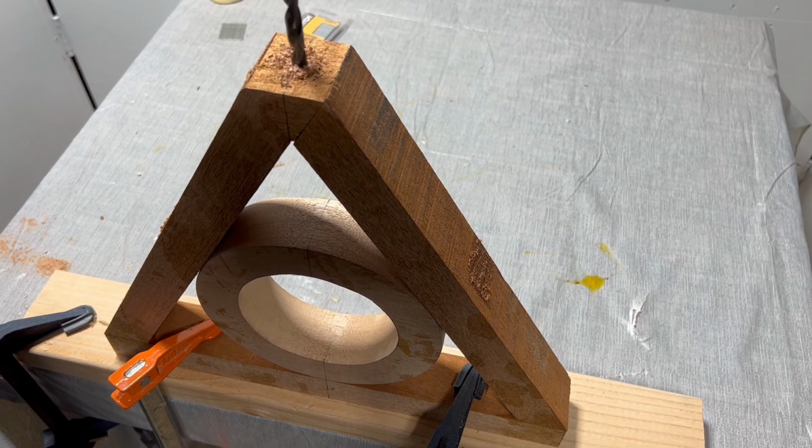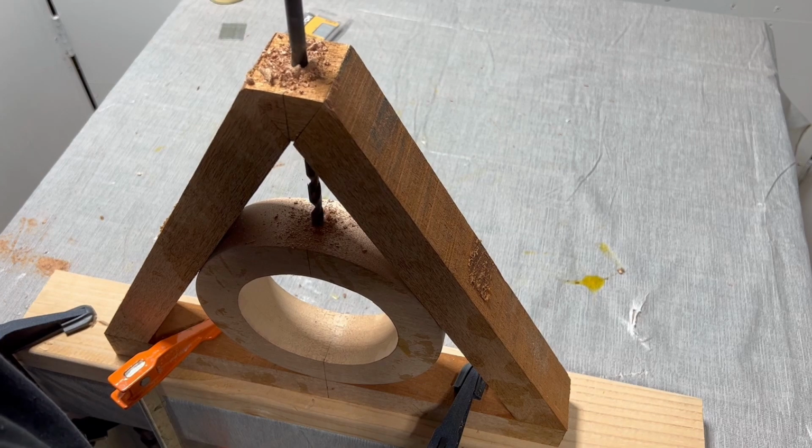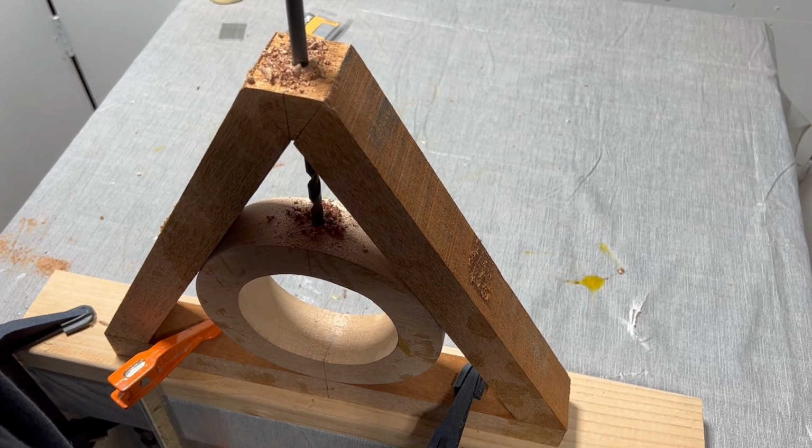Take your time here, accuracy is paramount. You can snag these bits pretty cheaply at Harbor Freight. They come in a few sizes, which is great. I use a smaller bit as a pilot, and then work my way up to a 3/8 or a 7/16. A 7/16 will give your lamp rod some play, but it'll make installation much easier.